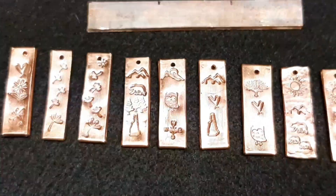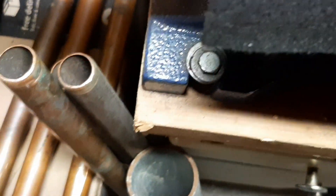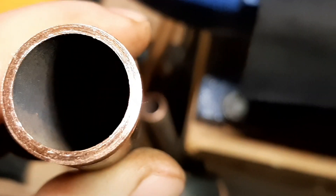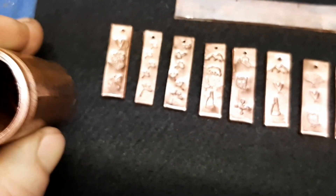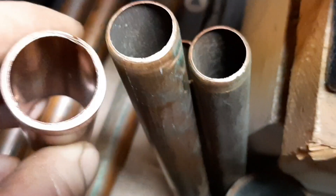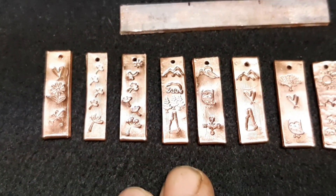I'm turning it into jewelry. Some of this is really tiny — just a little over a millimeter thick. I have some here that's really thick, and that is just beautiful. This pipe is an inch and a half, and it's just as thick as that other one — a lot thicker than these other ones. I want to keep a certain quality of thickness for all of my pendants.